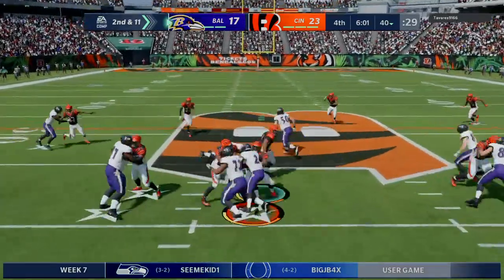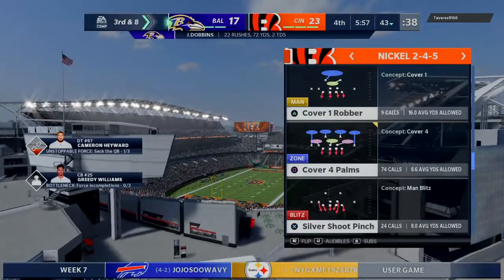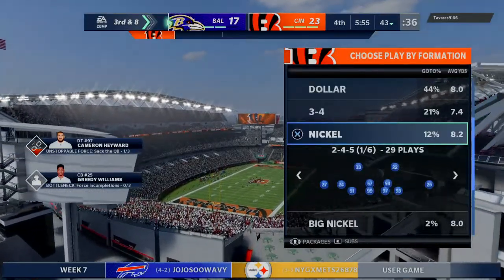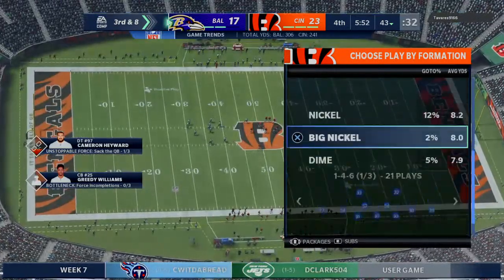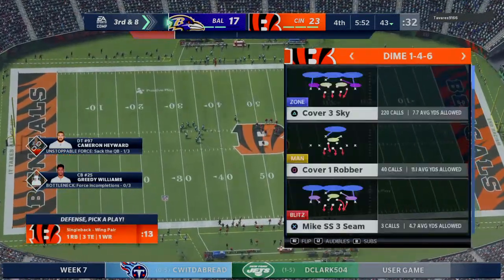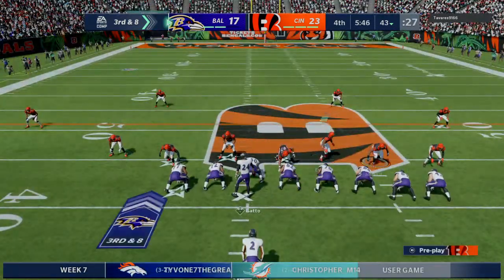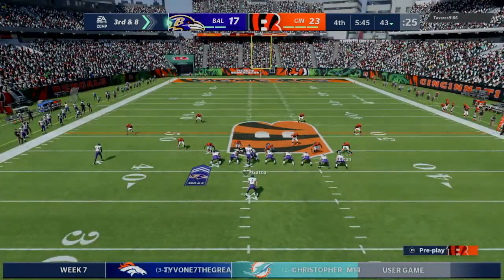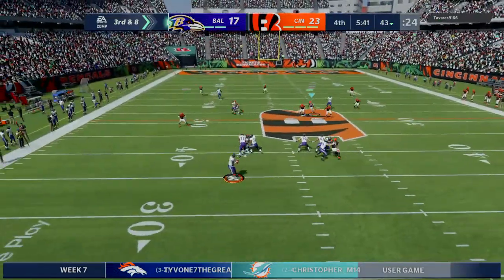They'll go again with Dobbins. And he will be brought down at about the 43 that time. After getting stuffed on first down, not much better there. 2-yard gain. Well done to sniff that out defensively. He had it diagnosed pretty quickly. I love that description because diagnosed is perfect on that one. Read his keys, made the play, and he couldn't even get going moving the football.